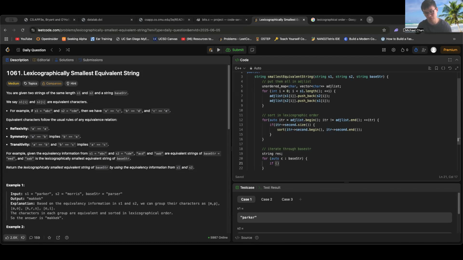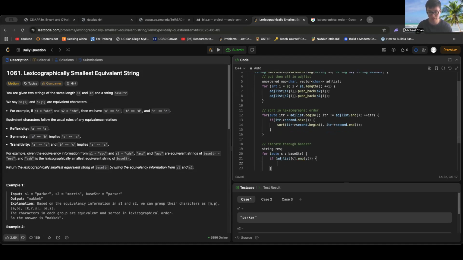If C, if it's empty, then res plus equals C, right?